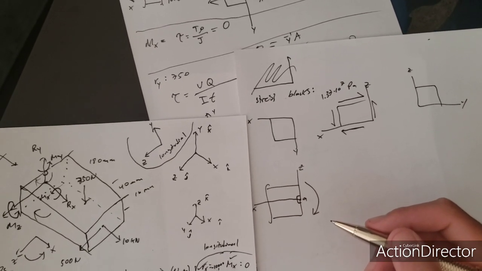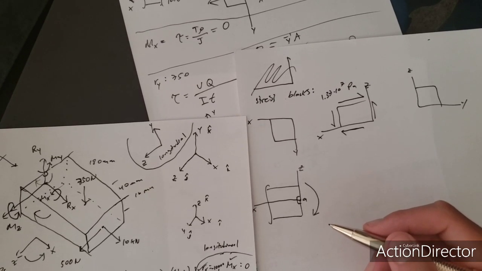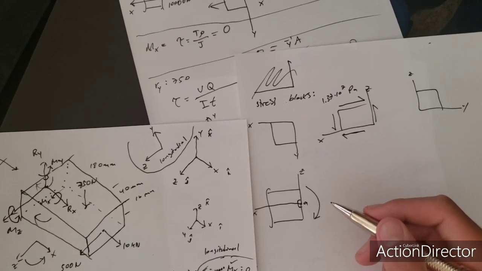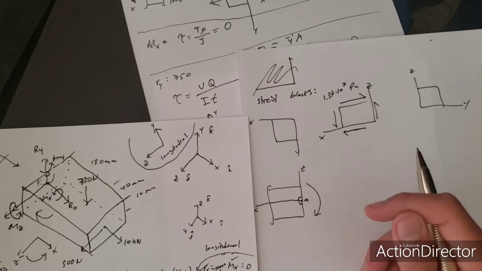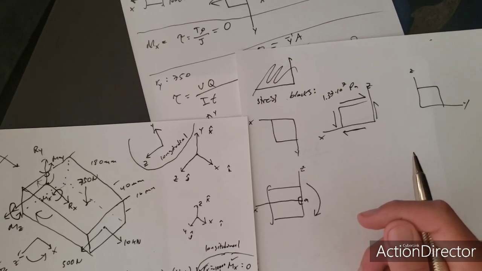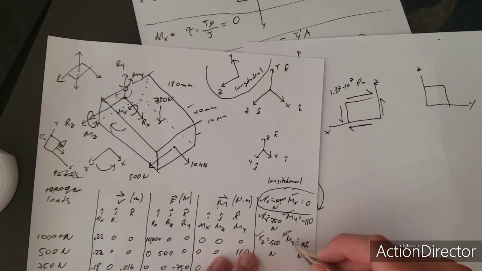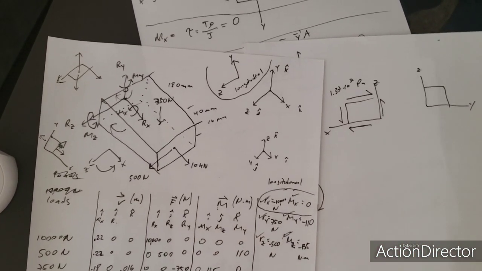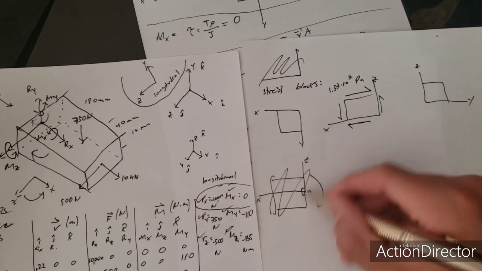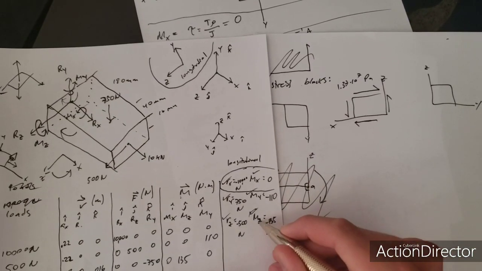Where did I mess up? Look down the axis the moment is acting about. Oh, no, I'm looking at the wrong one. I thought this was a Y, this is a Z. Alright, so disregard everything here. This is not the result.